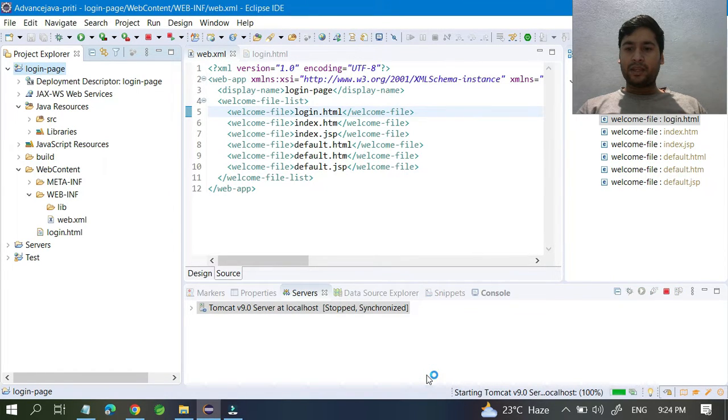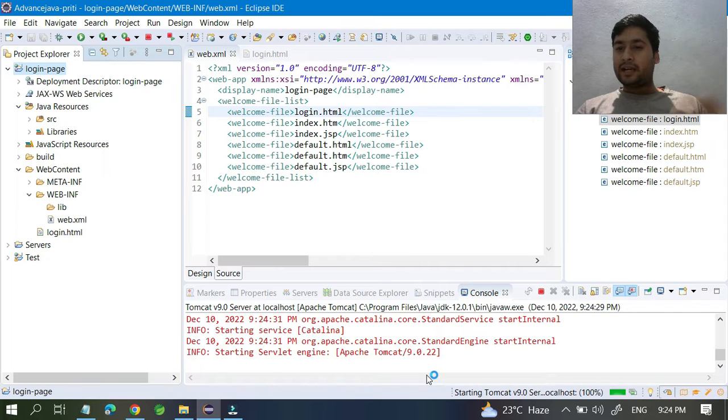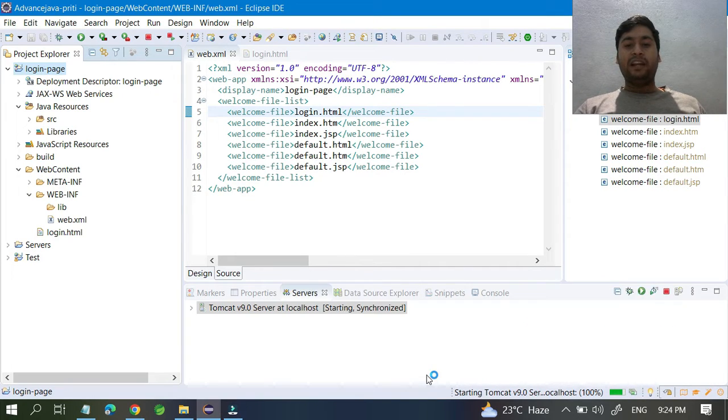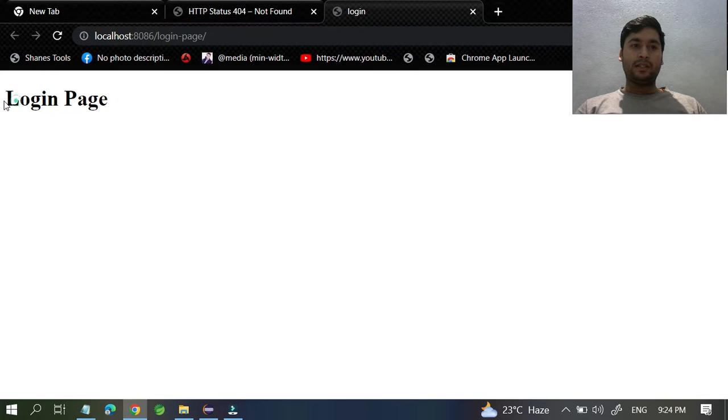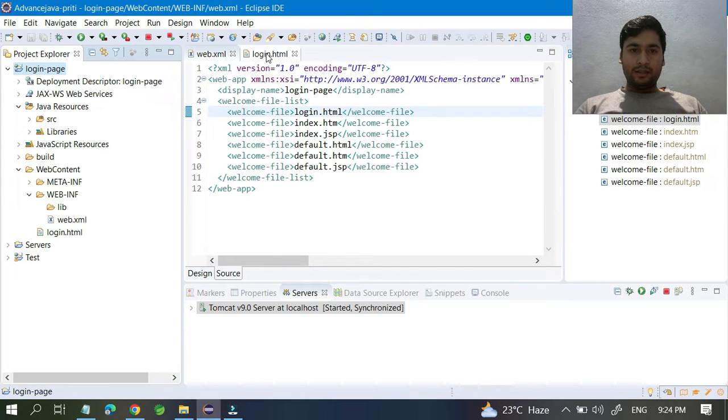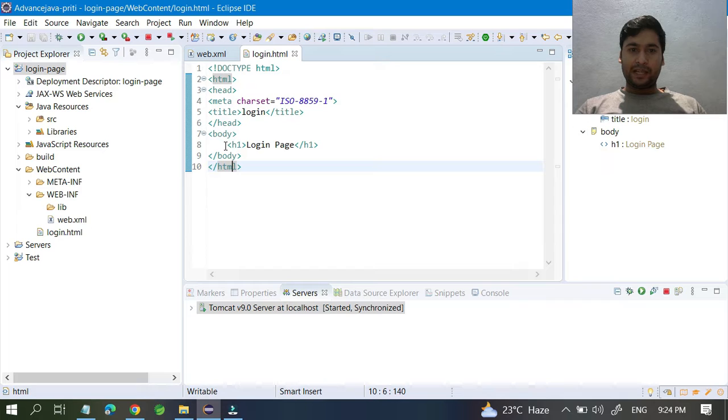Now you can see your server is started also, and it will by default display one page which is your login page, because in login page I have written one h1 tag. You can see here h1 tag which is login page.